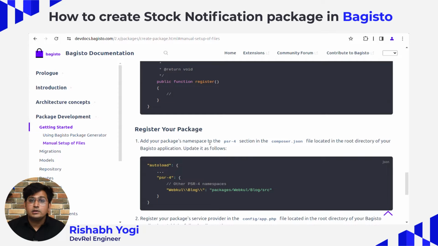Now we need to register our package. For that, we need to apply this code inside our composer.json file. Now the question arises, where is that composer.json file located? This file is located inside the root directory of Bagisto.